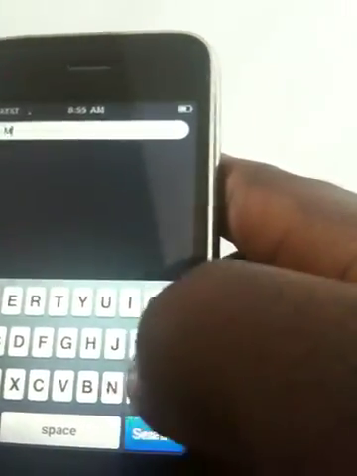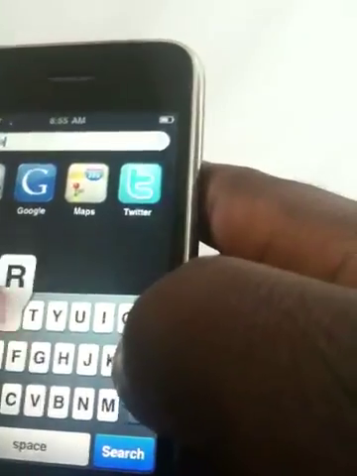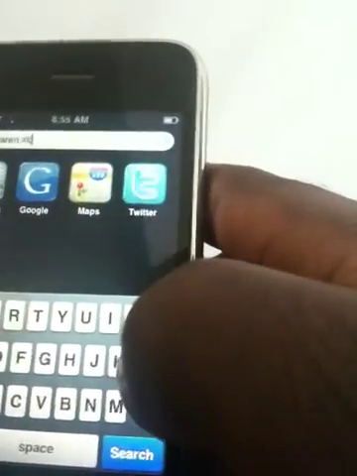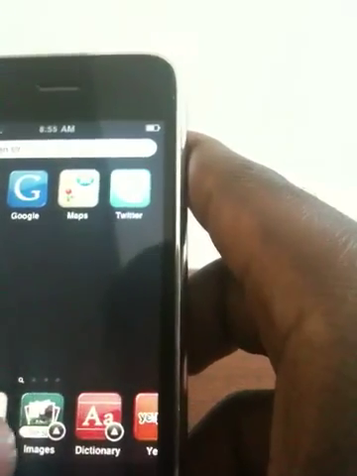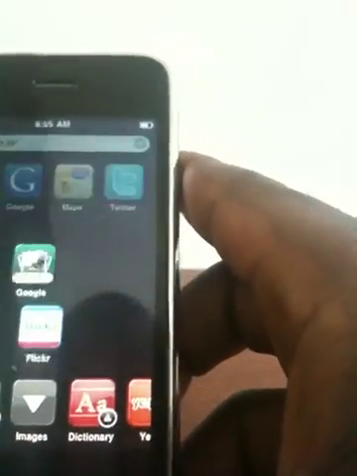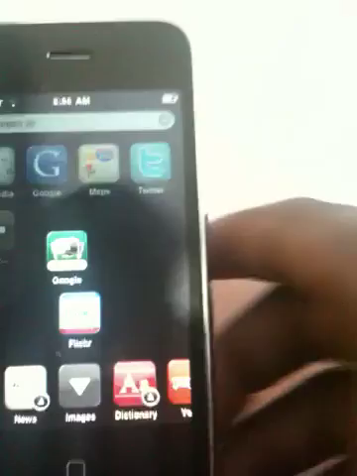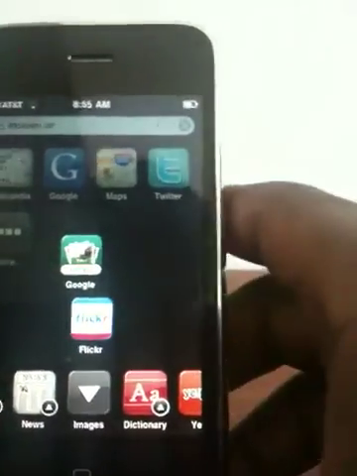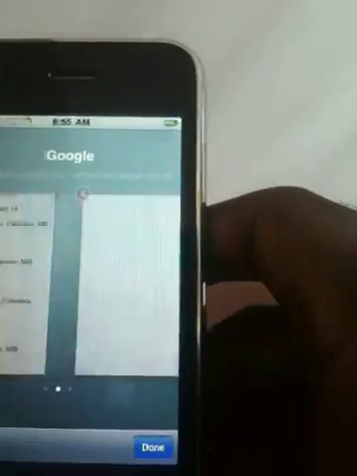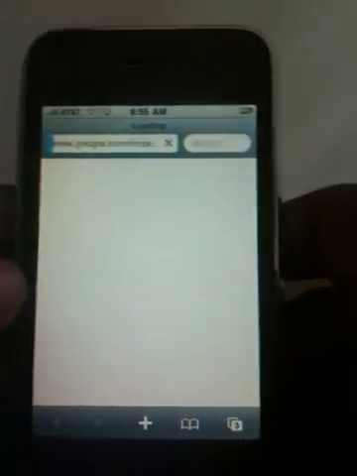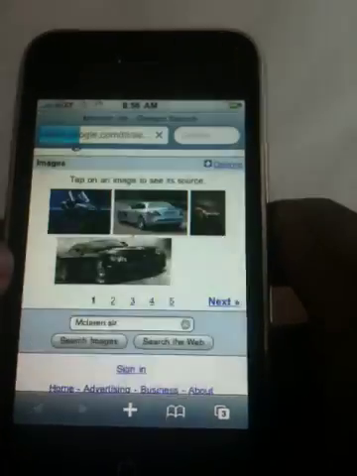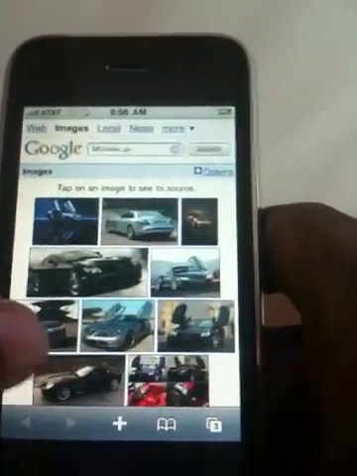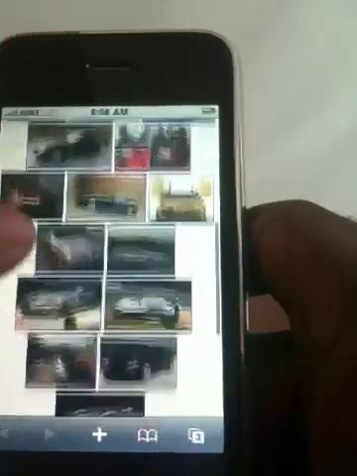Another good example is to search images. For instance, my friend told me about a really cool car called the McLaren SLR, and I'm just going to type that into Spotlight, and I just select the images group or category, and I have options to search Flickr or Google Images. I'm going to select Google Images, and it's going to take me online, and it's going to load the results for me pretty much right away. So that's the cool McLaren SLR, and it is one really cool car.